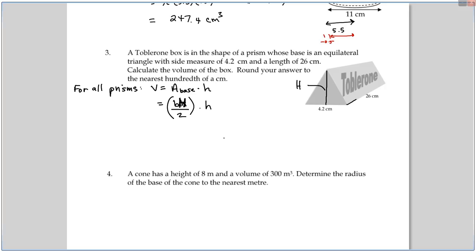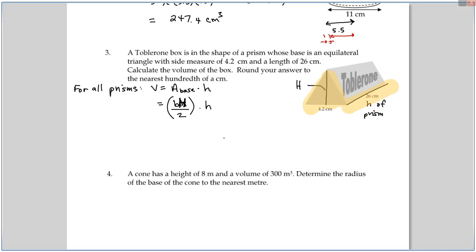What's this 26 over here? No, that's the height of the prism. If you were to stand it up on its edge, that would be the height of the prism. So that's this little h over here in the formula. So we have a big H, we have a little h. People okay with that? Yep, 26 is the little h. It's the height of the prism. And capital H is the height of the triangle's face. Because remember, what we need to do is we need to find this area of this triangle. And then we'll times it by the height. Okay?